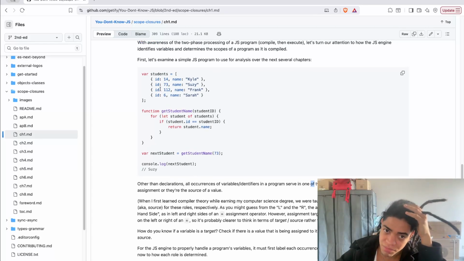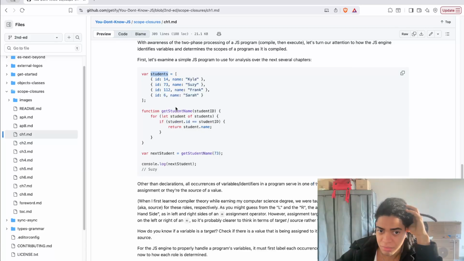So if this is the target of an assignment, yes, yes, and yes, or it is a source of a value, in this case this.